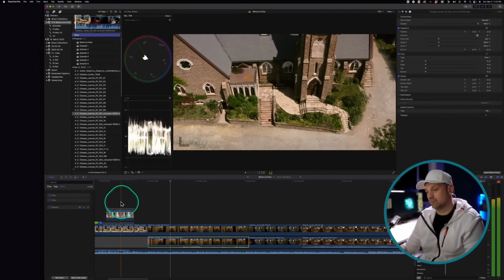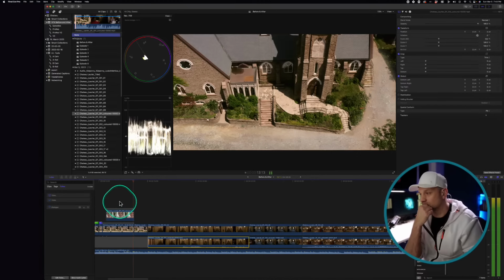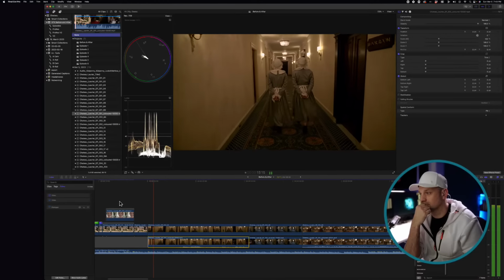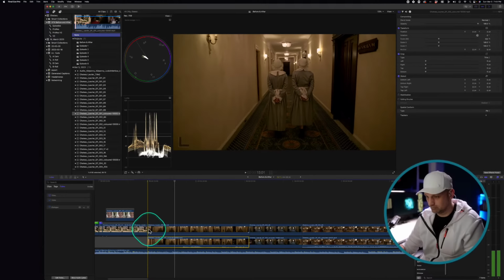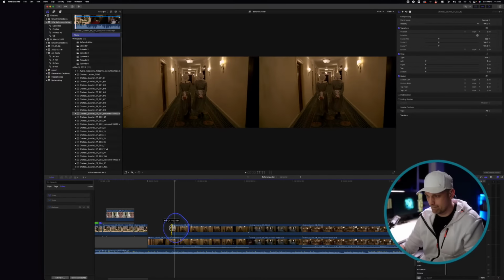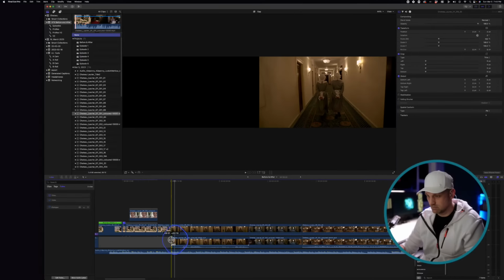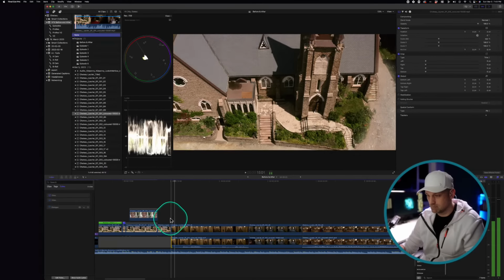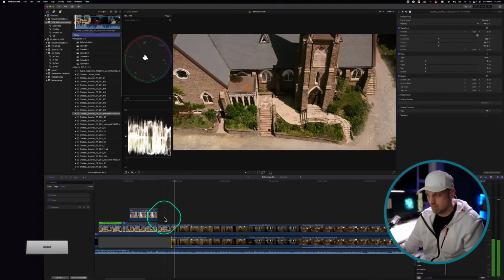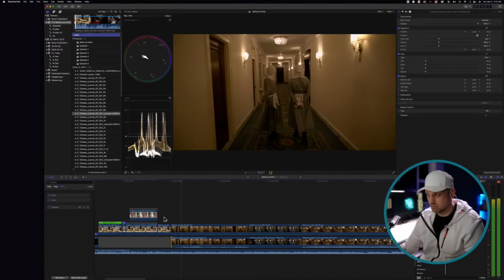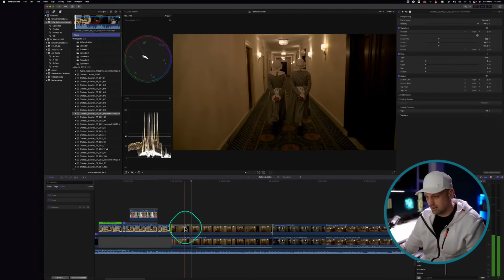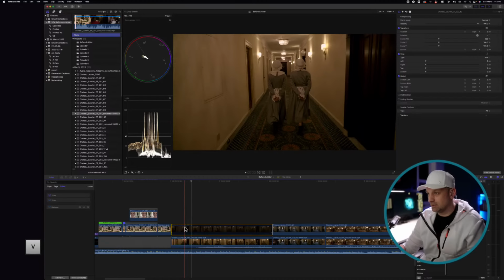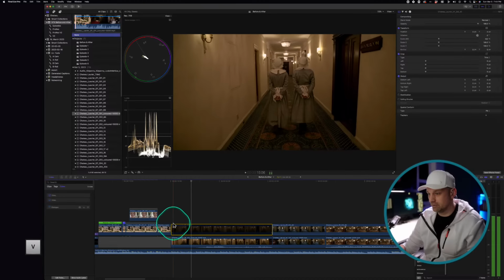Maybe I'll do that after. That's not gonna work, because I need that part to be in the shot. I think that's important.